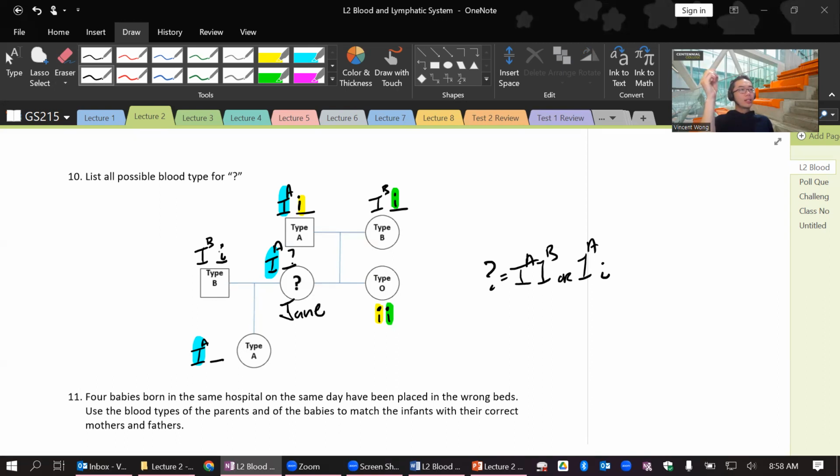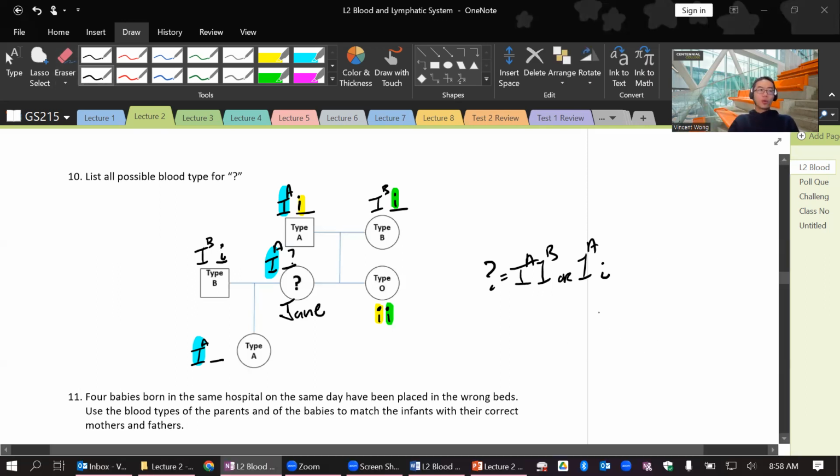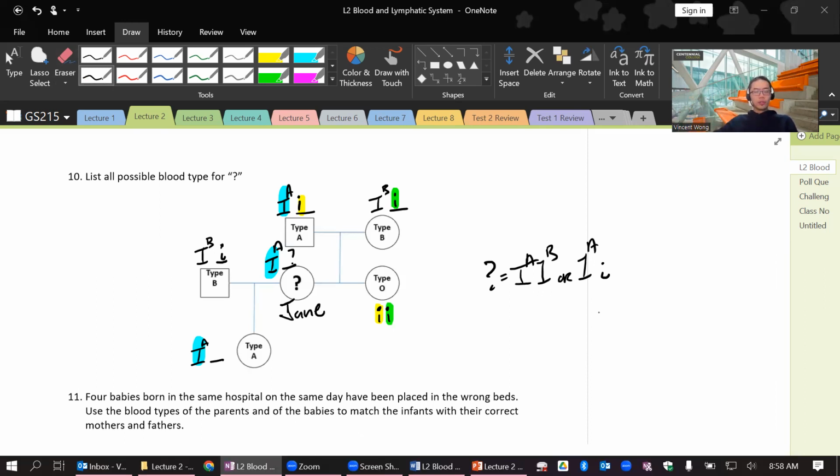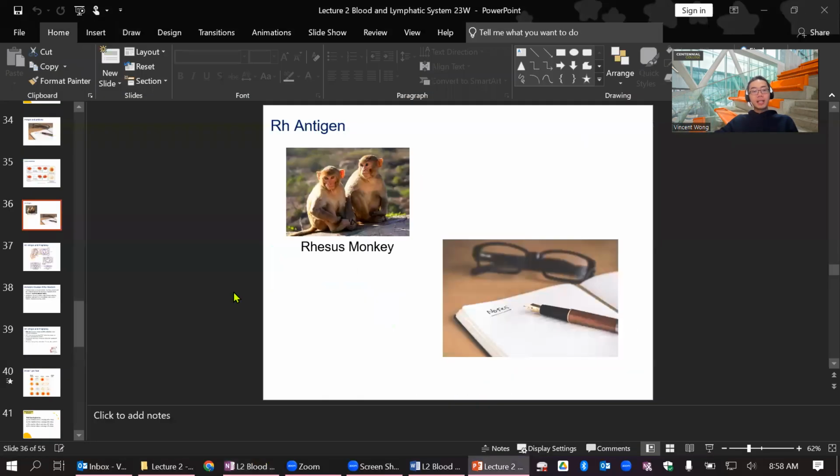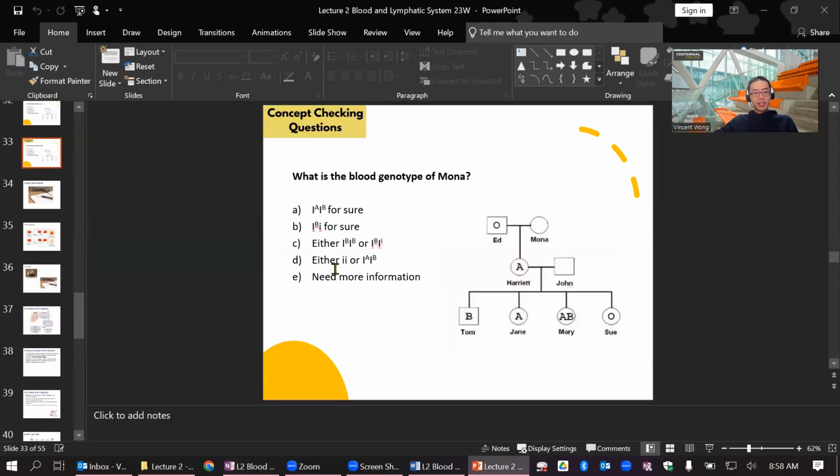If we didn't see all the answers, we will choose not sure. Yeah, okay. So like on the test, if I throw you something like this, there will always be a choice that says not enough information. Then you would definitely choose that as your answer. But we did some last time, right? Something like this, where I would give you things like, for sure they're AB, for sure they're IB little i, either this or that. And if it's none of these, then you say need more information. But it's not going to be more complicated than the ones we've done.